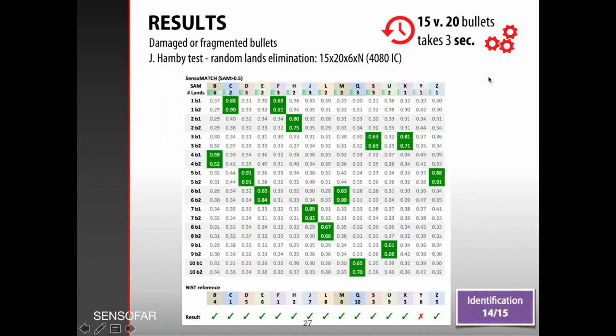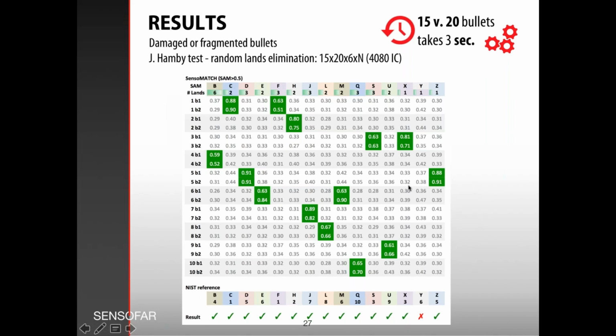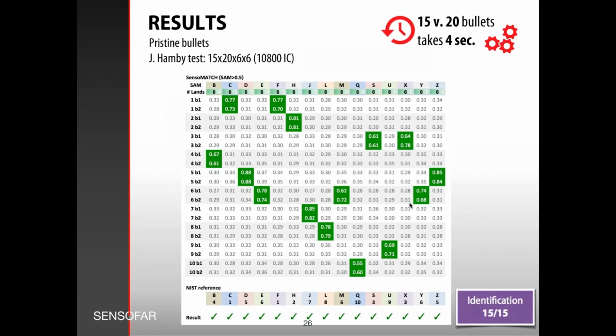This result comes from a SAM comparison, which I thought was looking at all 6. Yeah, but what happens is it was bullet Y. It was the unknown. That one land on the unknown bullet had a poor marking, so it doesn't matter what you compare it to. You can compare it to anything, and it will always get a poor match. Aren't there 6 lands on bullet Y? Oh, but in this case, we only had 1, and it was a bad one. So if we switch to slide 26.